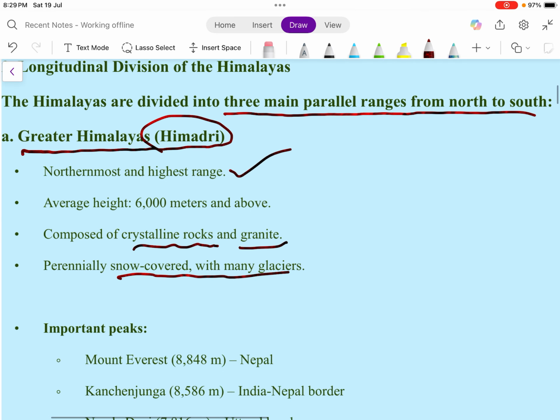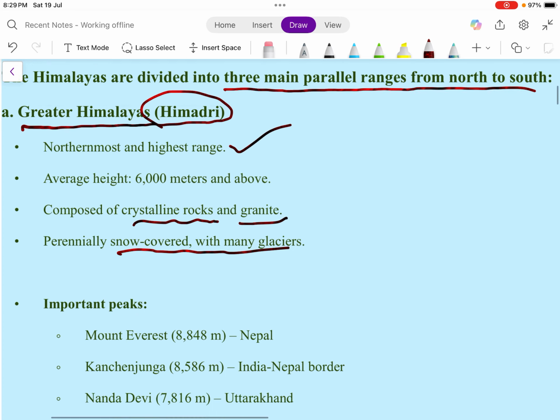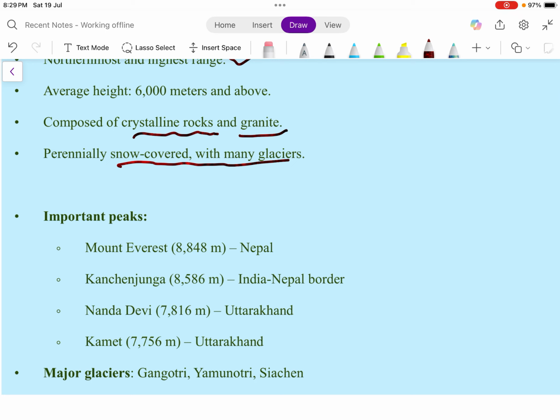What are the main peaks of the Himadri? That is Mount Everest, which is in Nepal, Kanchenjunga, which is present on the India-Nepal border, and Nanda Devi in Uttarakhand, and Kamet in Uttarakhand.